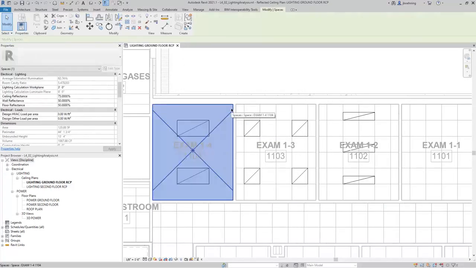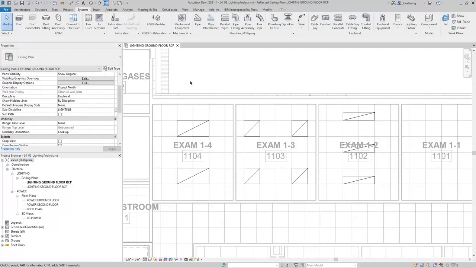All right, so just to summarize here, when you look at a space, the average estimated illumination is populating based on the amount of lumens at the lighting calculation work plane. And you can adjust that work plane in order to see the amount of light at that work plane. So let's say if you're working in a school and you want to see the amount of light at the desk level, you'd want to make sure you set that work plane to the desk level. Or in an office, maybe you want to set it at the desk level or the conference room level or whatever it may be. And so you can see how all those parameters work together.